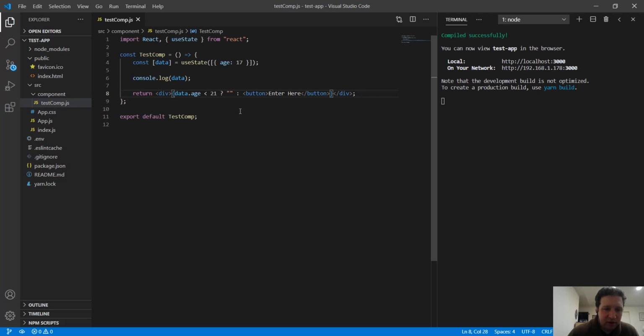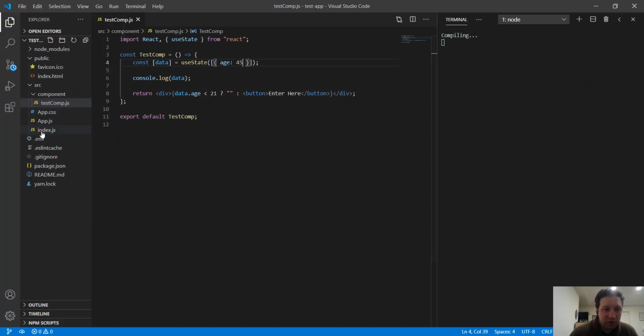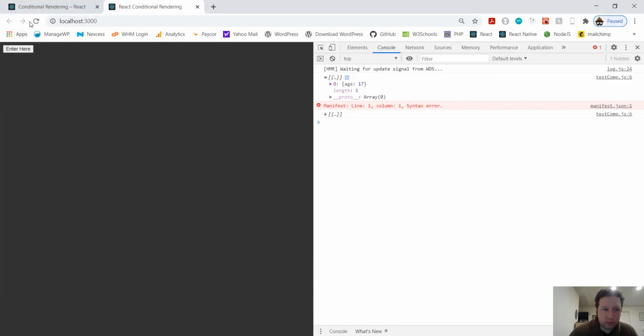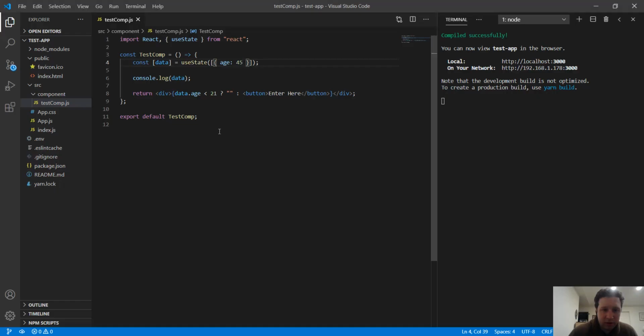Okay, let's try one more. Good. Okay, so they're over 21, so they can enter, so they can click the button, right? Now I suppose we could add a button.